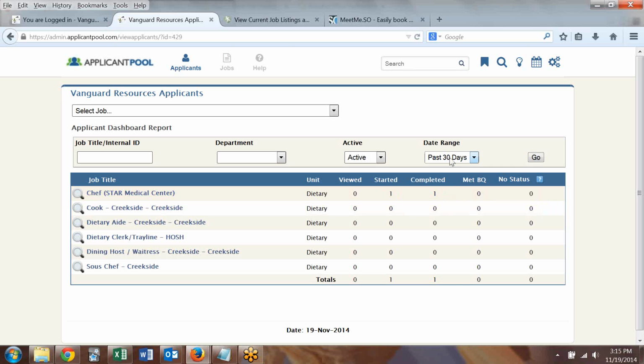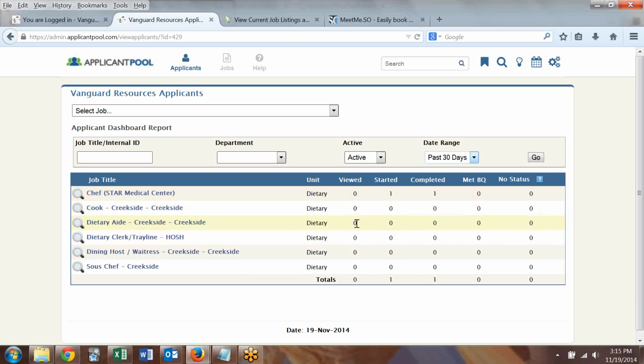So you're going to see over the past 30 days by default, you can change that if you wish. You're going to be able to see the numbers minute by minute potentially change as you have applicants and people who are viewing your job listings.